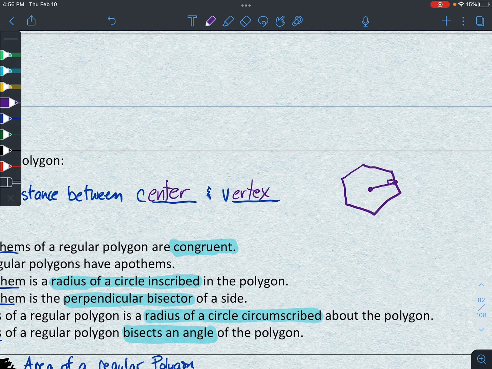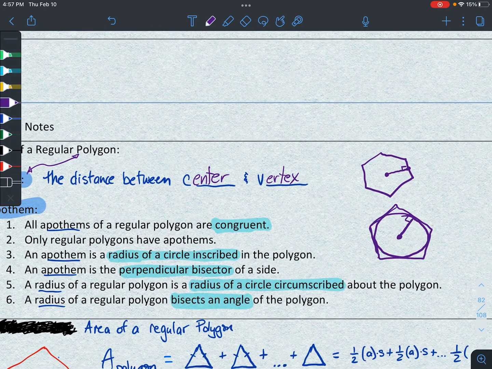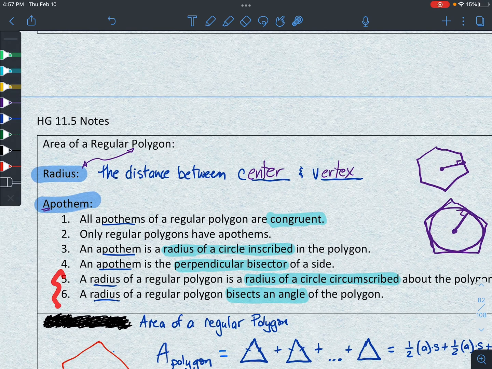All right, so let's go back to that diagram. In fact, let's draw a new one, maybe let's just do a pentagon this time. So this line that I drew there that's perpendicular and a bisector is the radius of a circle that is inscribed inside. As I said, it's a perpendicular bisector of a side. And a radius, not an apothem now. So these two actually should be up with this guy because they're radius things, not apothem things. These were all apothem things.